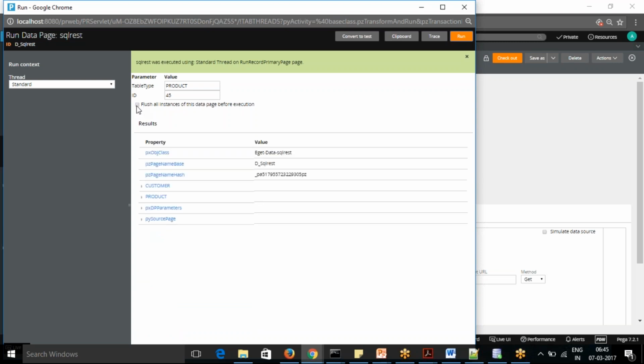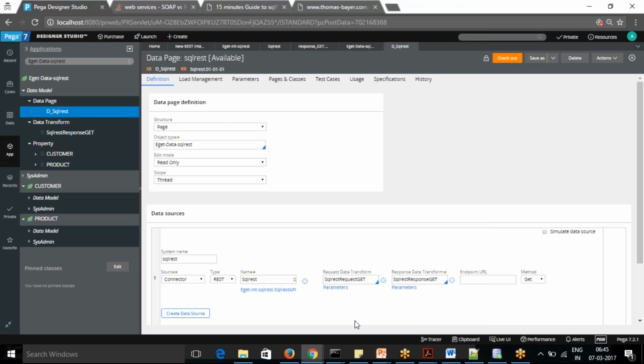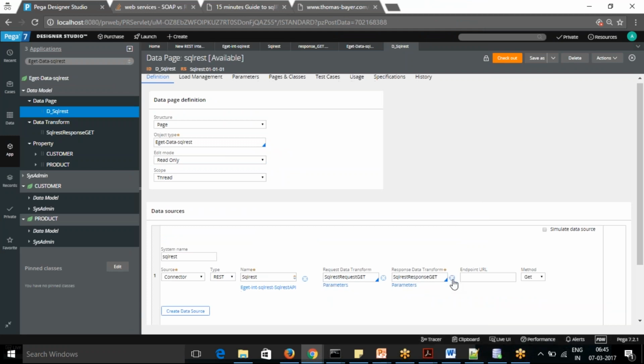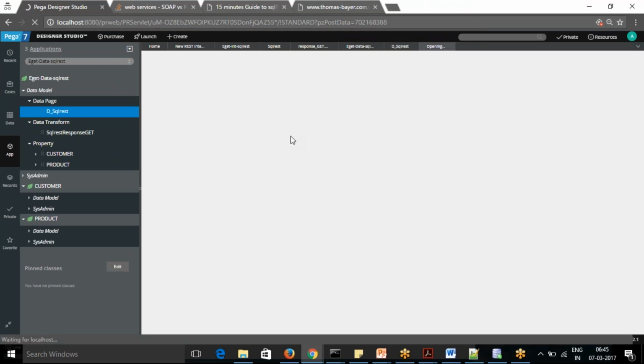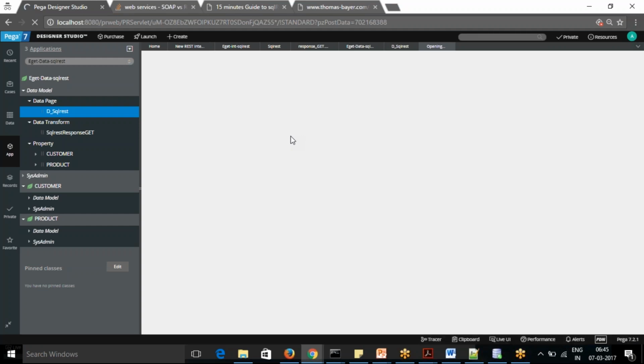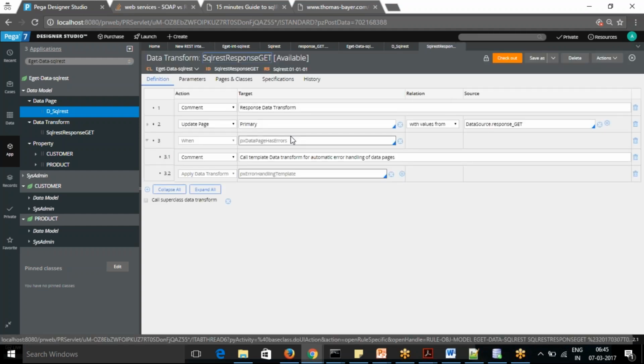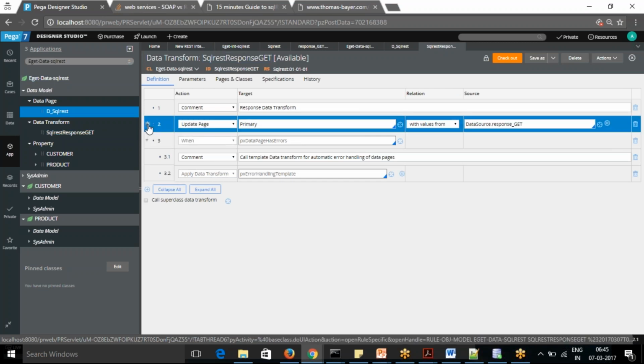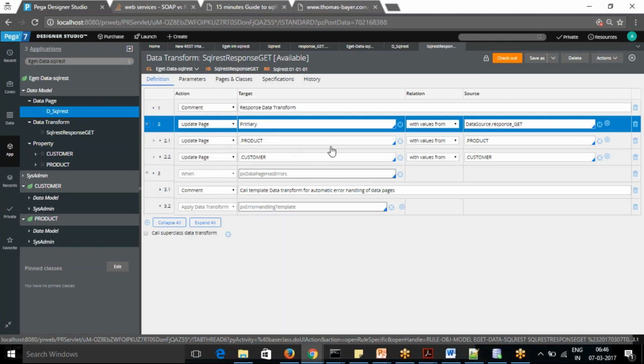So, okay, you need to, yeah. If you see, the customer will be empty this time, and oh, it doesn't bring that product. Okay, I know, actually they have written it only for customer; for others it doesn't create. We need to create that ourselves. So if you open this response data, is it populating both fields? Okay, it's actually populating both.